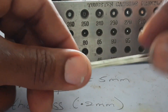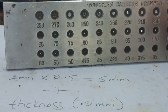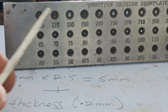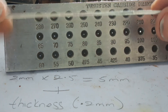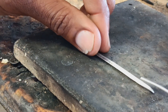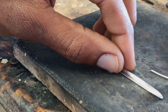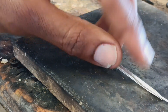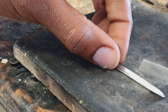Using the draw plate, we're going to continue the process and complete the shape of the tube. The objective is almost the same as drawing wire — start on the larger end and continue to the smaller holes. This is going to fold the sheet inwardly until both ends meet and we get a complete tube. Before moving forward, fold at least three-quarters of an inch of the tubing completely into a cylindrical form and then solder a piece of wire on the inside of it. This creates a pointed shape so that it fits in the initial hole of the draw plate.